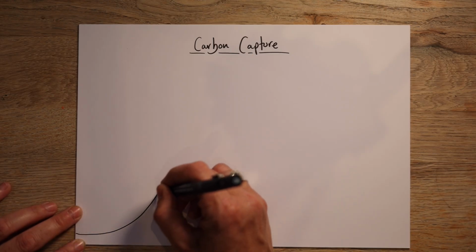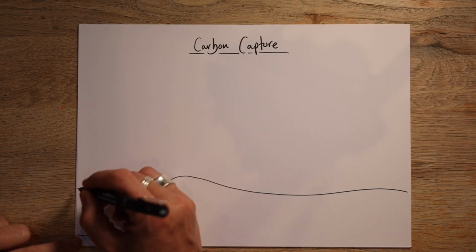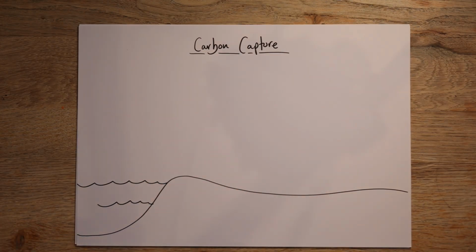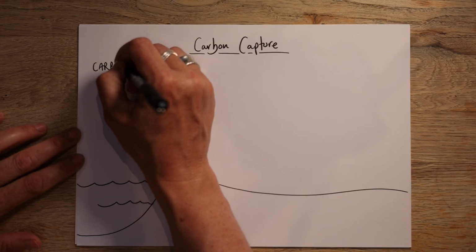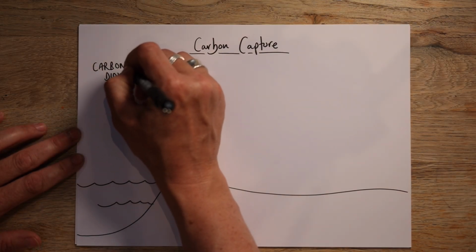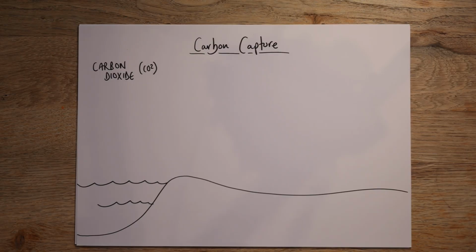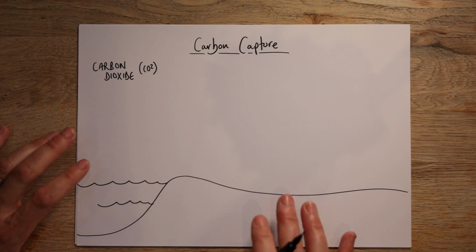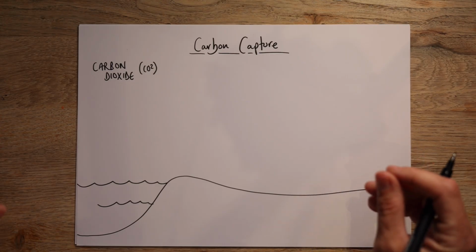So basically, if you start by just sketching some land like this. Okay, and then we'll pop some waves in there. So this is representing the sea. There we go. And then what we're going to think about is really what's happening with carbon dioxide. Okay, so if we pop that up there, carbon dioxide, that's what we breathe out, or CO2 as it's commonly known. And it's what also comes from using fossil fuels, farming, transport, so lots of industry, lots of different uses. Okay, so it's in the air, it's in our atmosphere, and we know that it's contributing to climate change.